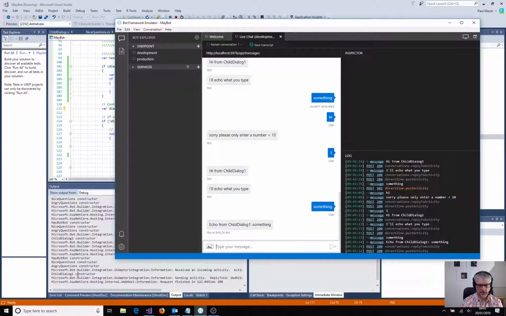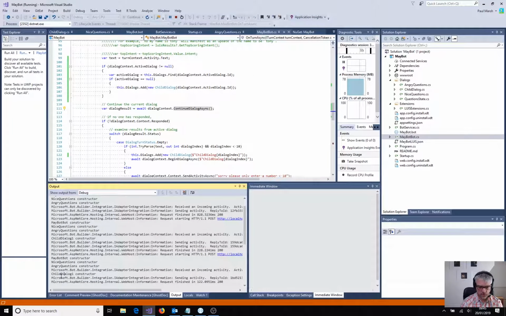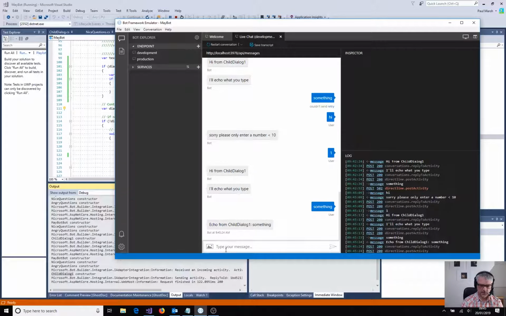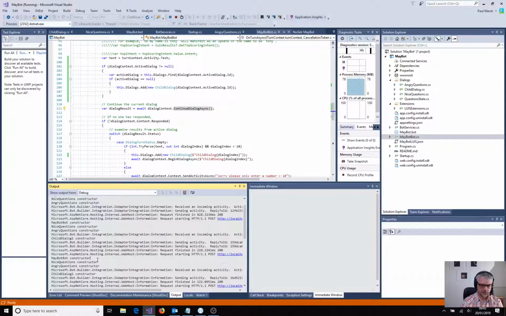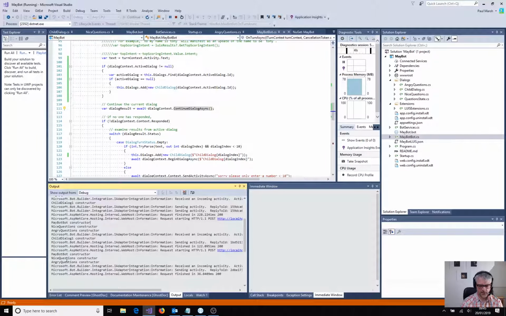We only create the dialog we want when we get a message, and if that message is only dialog 1, we don't get all the rest of the dialogues, we don't get those sub dialogues that were in 3. And again, if we just type in hi after that's finished, then we only get the constructors that we definitely said we're going to need. So there's a way to optimize your bot, especially if you have lots of dialogues.